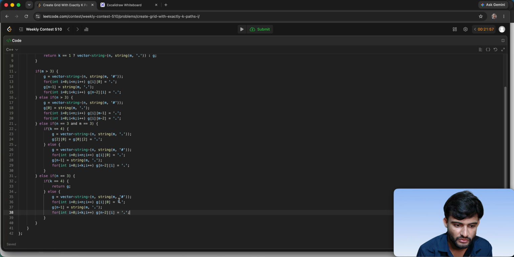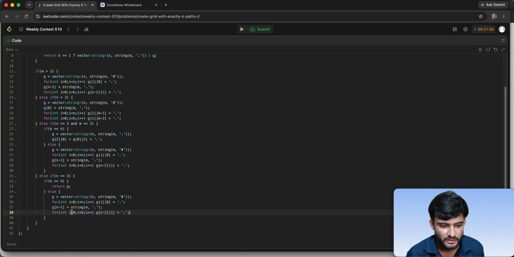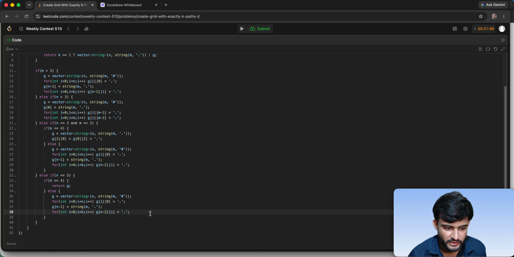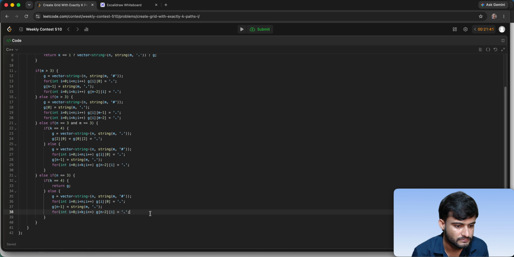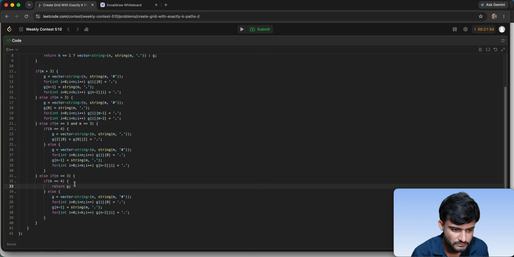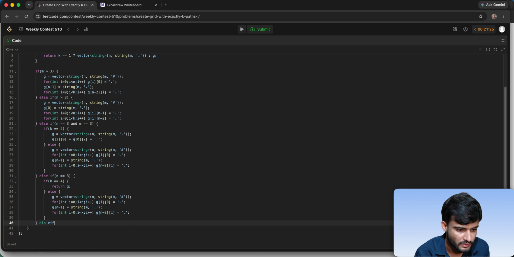Mark the first column empty, last row empty, and then the first k cells of the last second row empty. Great. And return. Okay, this is good.